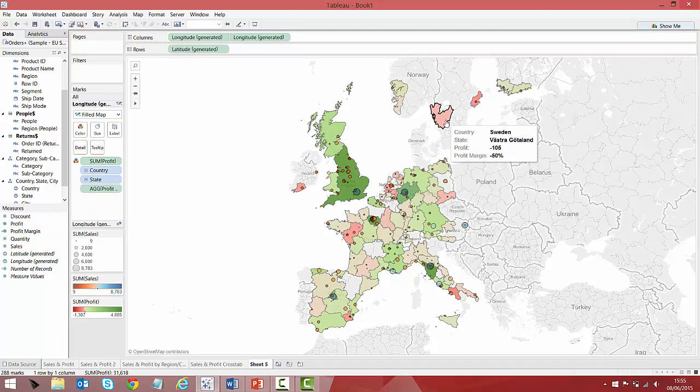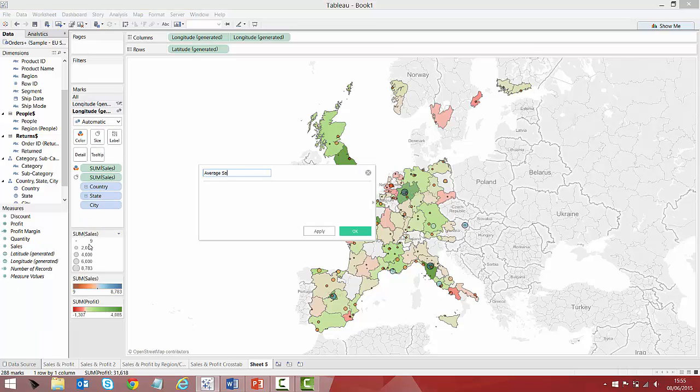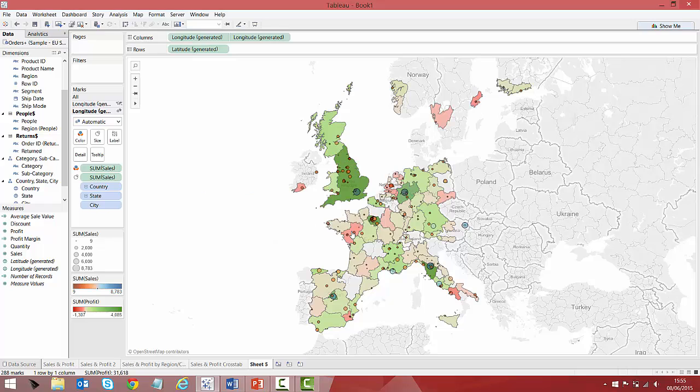And there we can see the profit margin for each area. I can show you that again by creating a calculated field to display the average sale for each city. And that is how Tableau is using predictive fields, so I don't have to remember any syntax to perform these calculations. So again, I just drag my calculated field to the tooltip, and then I can see the average sale on the pop-up when I hover over any symbol on the map.